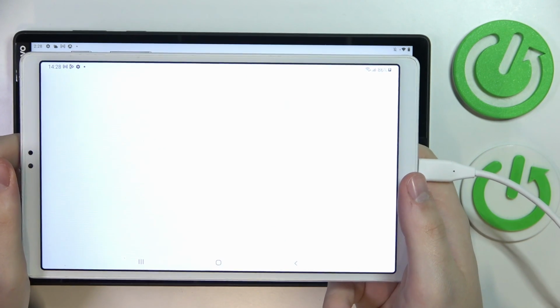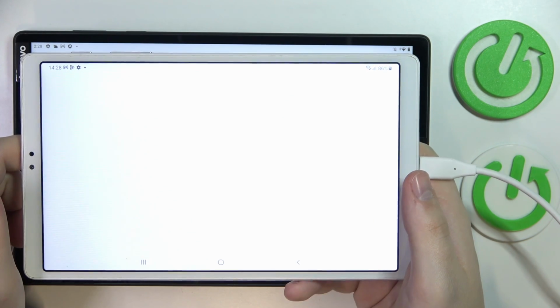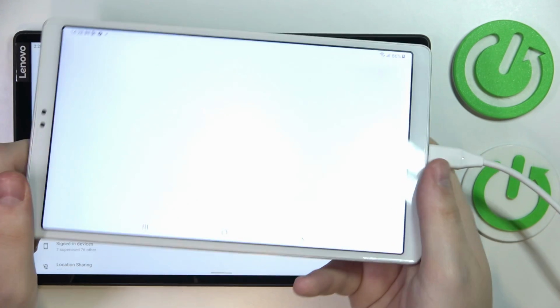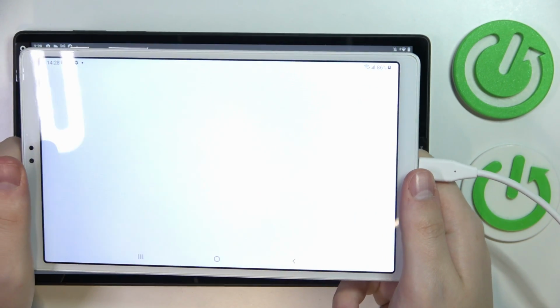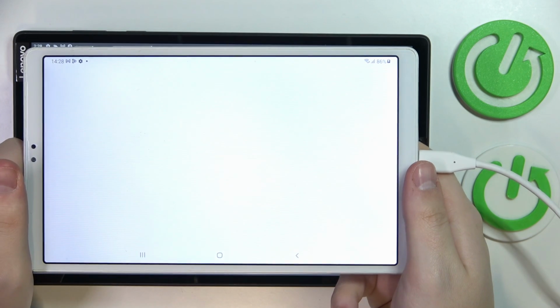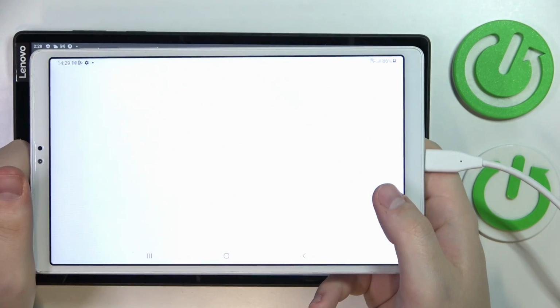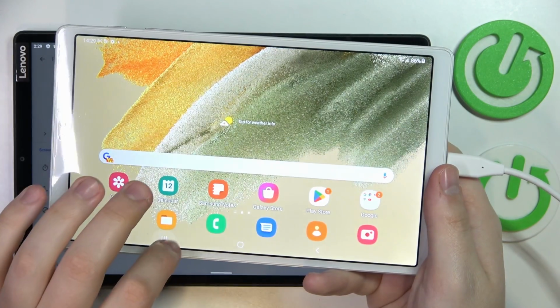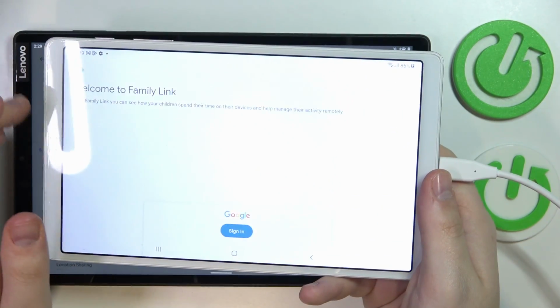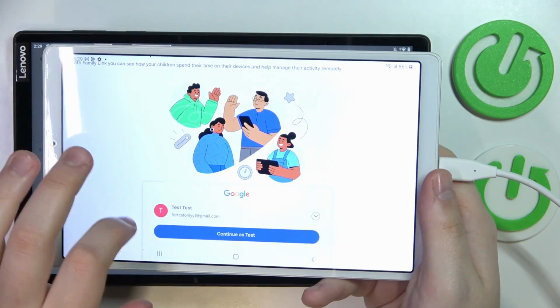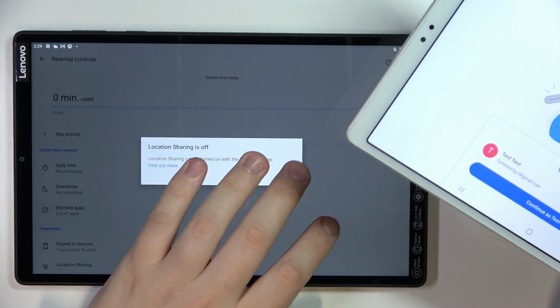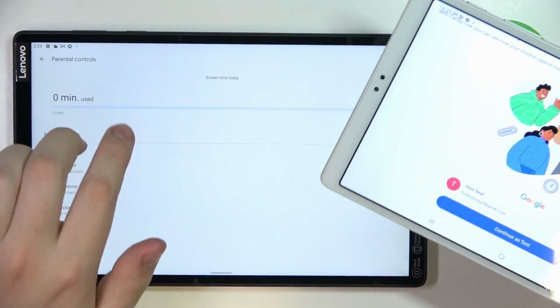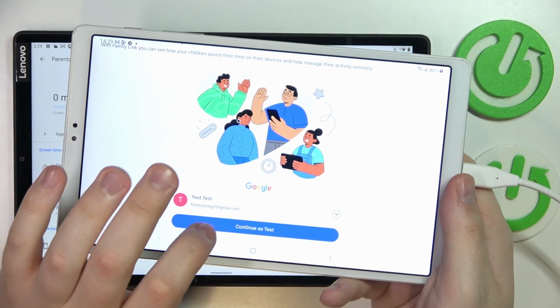In here, you'll probably get some instructions or greetings page or whatever. First of all, let it get loaded, since the tablet I have is, to be honest, on the weak performance end, so it might take some time, but we'll wait. Have nowhere to hurry for. I'll actually probably need to relaunch the Family Link. Oh, here it is. From the list, make sure to choose the Google account that you have identified as your parents' account. So here it is in my case.